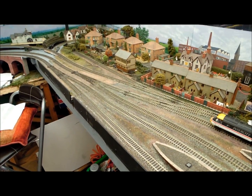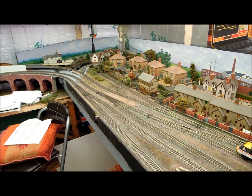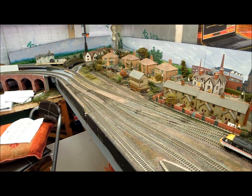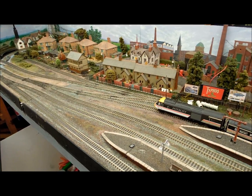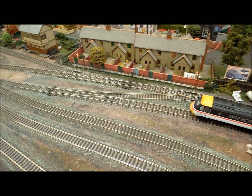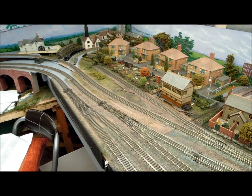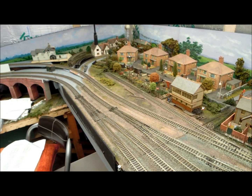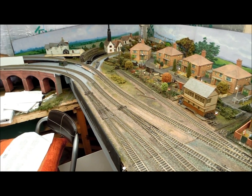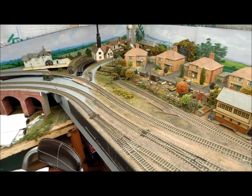As I've now got it in a shed as a semi-permanent layout, all the lines are curving around the outside of the shed, so they've been curved in a different direction. Just to point out that with this particular layout there are only track feeds in 2 places: at this end on the curves and at the opposite end on the curves.